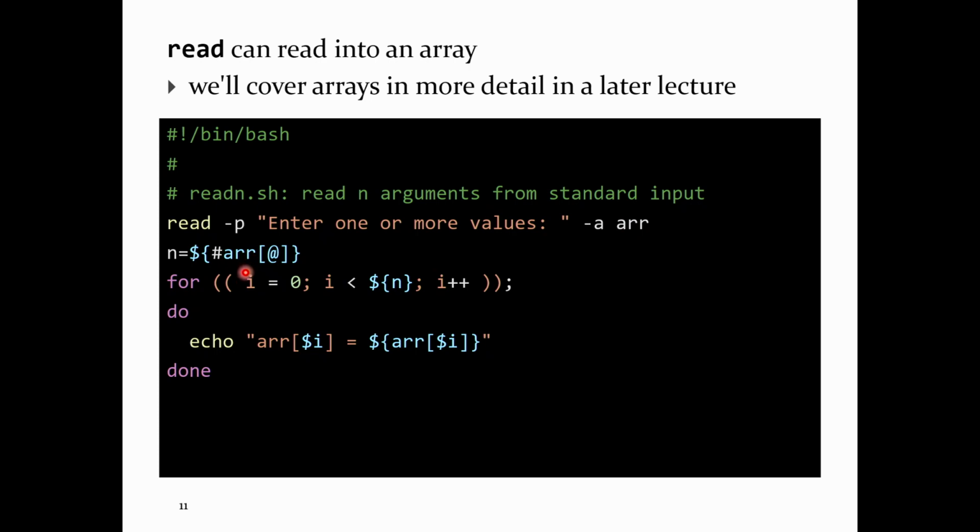Now you can see the array syntax is kind of gross in Bash. The number of values in the array you get by doing this weird pound array at thing. That's just the way Bash is. Here we've got a for loop, which we'll look at in a few minutes. And notice that you use the square brackets for indexing, just like Python and Java. Arrays are normally indexed starting from 0, although it's Bash, so not necessarily.